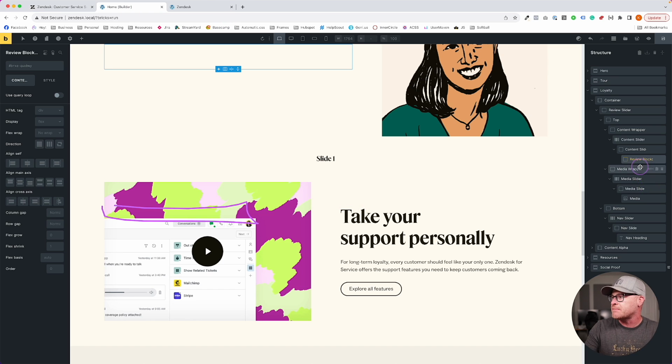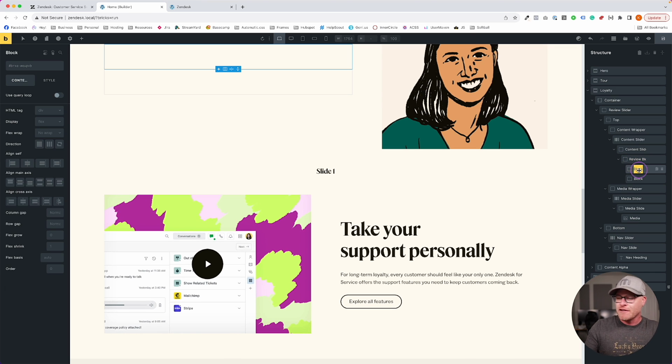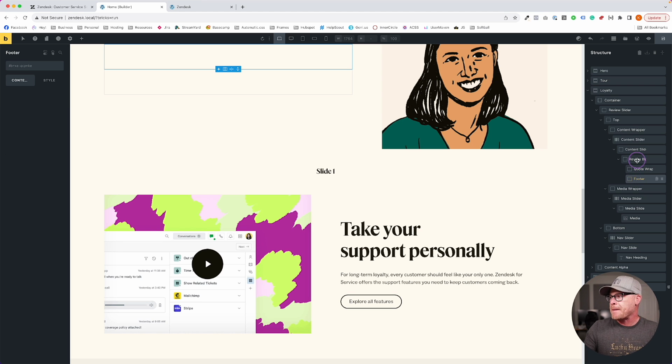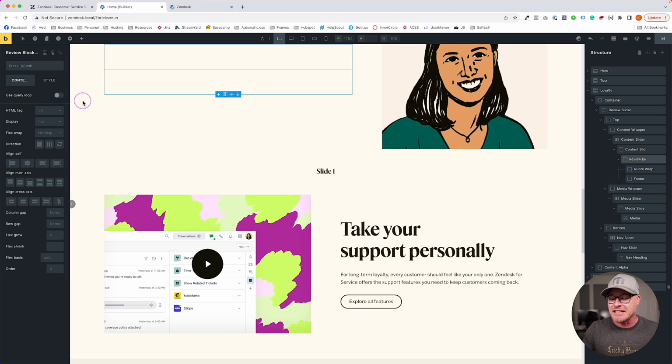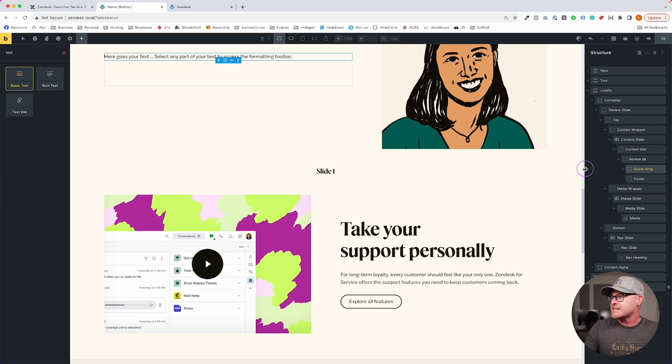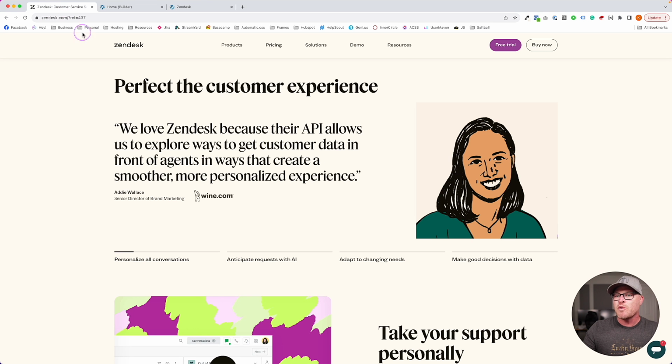All right, so let's go back to the builder. In our review block, we're going to add 2 blocks. All right, the top block is going to be the quote wrapper. Quote wrapper. And then the bottom is going to be the footer. Okay. And because this is going to end up being a block quote, we can actually make that a literal footer. Inside of our quote wrapper, we need our text for our quote. That's a text element, and we're going to call that quote. Okay, quote right there. And then in our footer, we need 2 blocks.